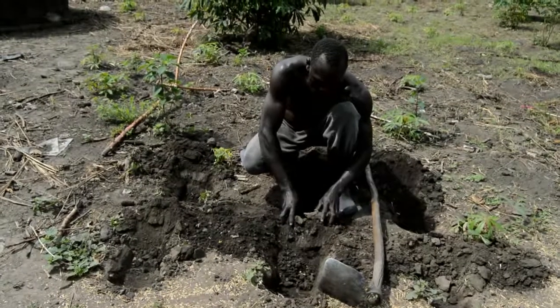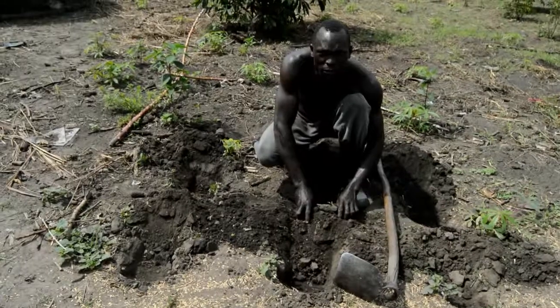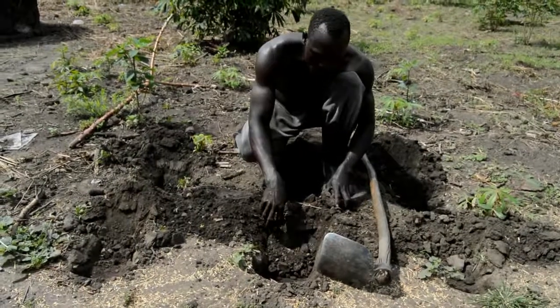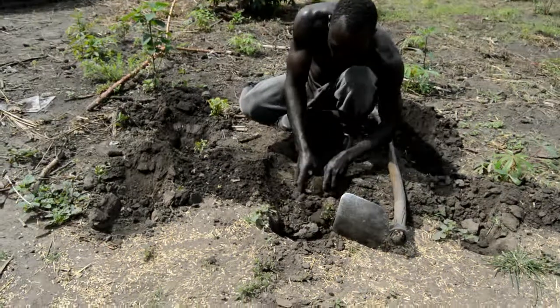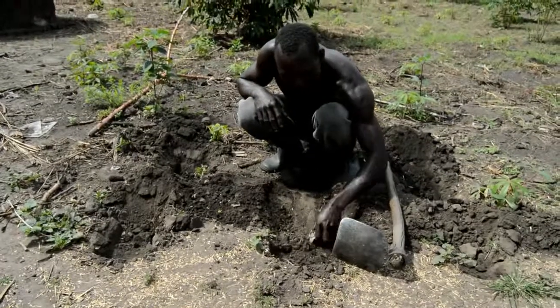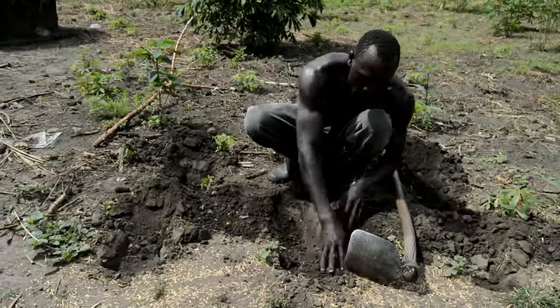So you only get the soils from the same hole, and you put them back. That doesn't mean that you have changed the soil, but the soil remains the same, at the same basin. So, as I said, this one is 25. You put the soil back. After putting this soil back, before planting, you cover 15 centimeters.